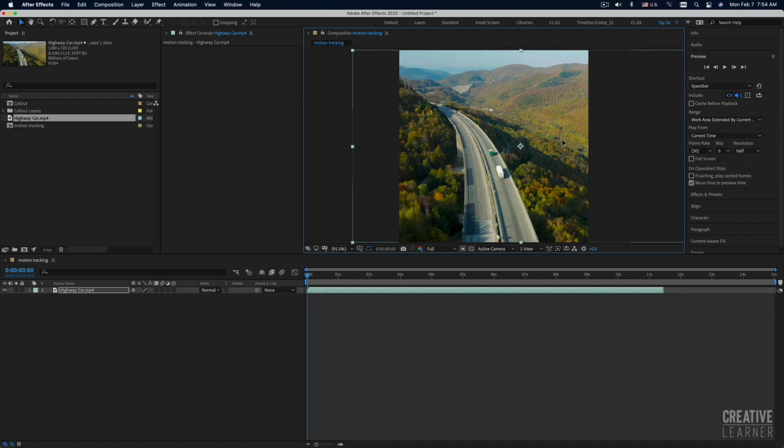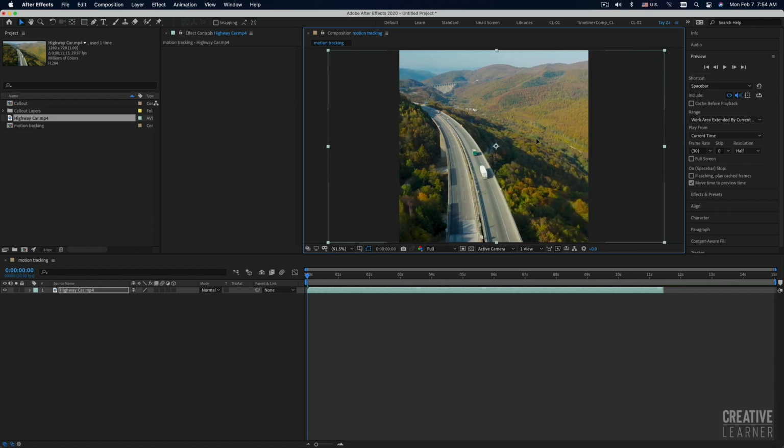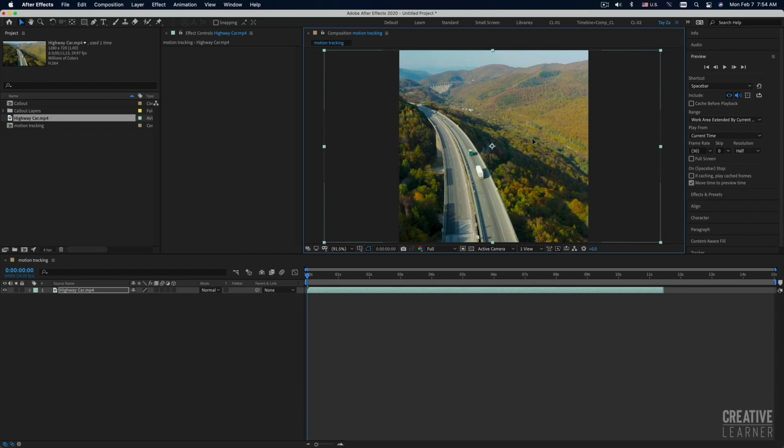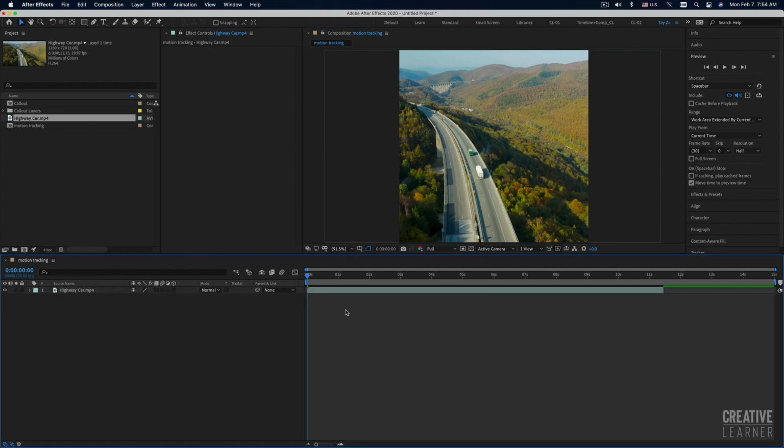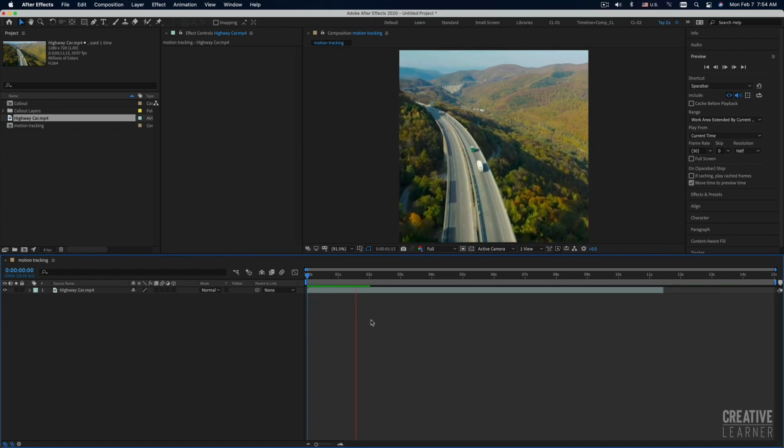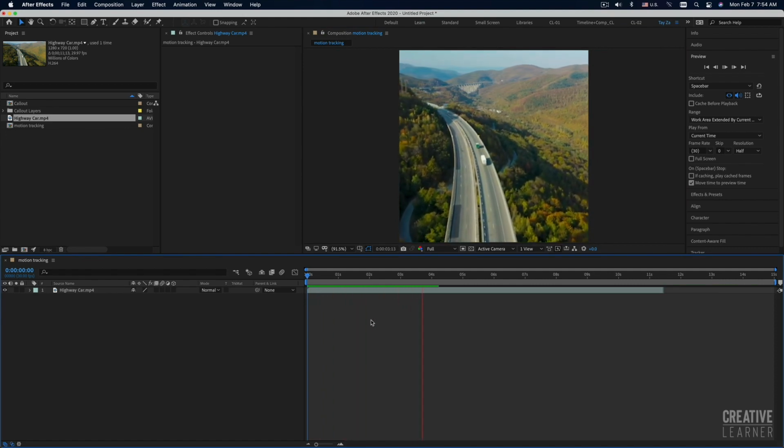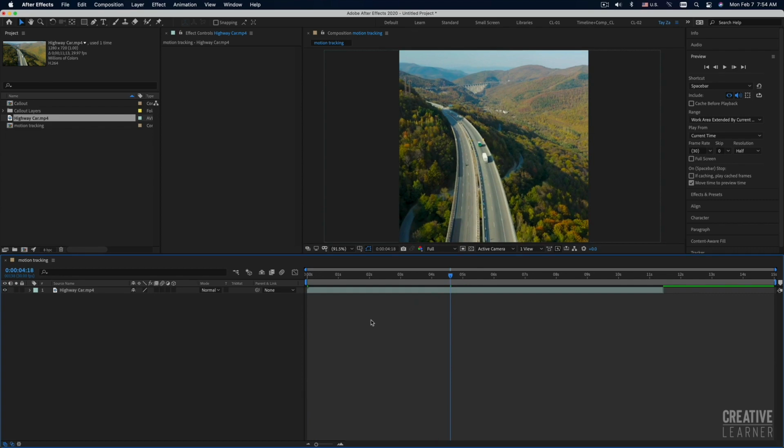And then after that you can move left to right, so it will depend on you, but I will keep it like that. So that will be my video laying on the composition. If you press the space bar, we are seeing our video is playing back. So that will be how we set up first. That will be our first step.